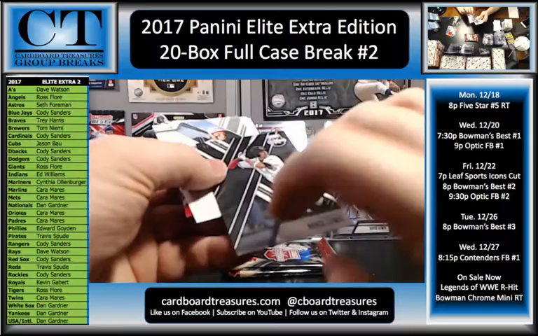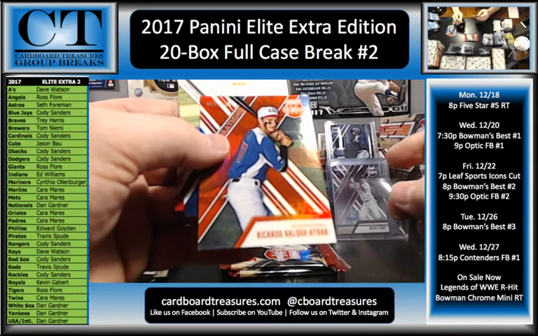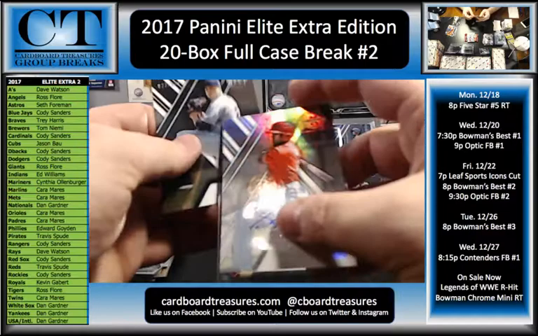And right on top, Royce Lewis, 999. Eighty-seven of 100 international. This is Ricardo Balot Ibar. And going to Cleveland, Quentin Holmes on card auto. Shed Long, Cincinnati. Otto. And Jake Junis.